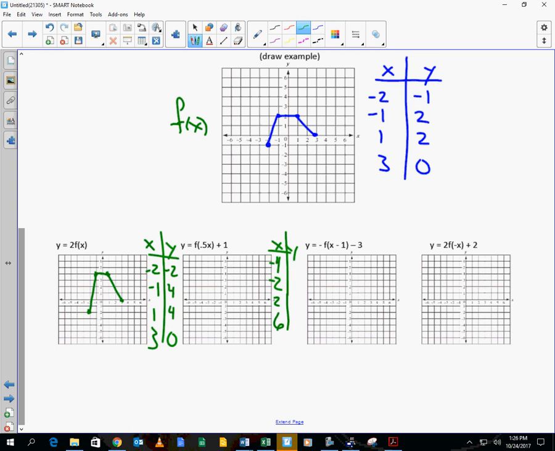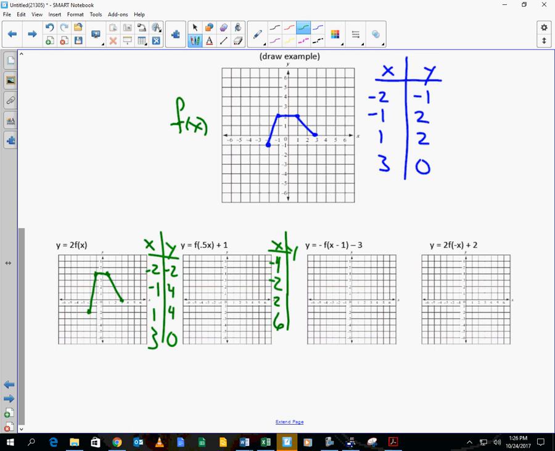What do you think people might do on the test? Multiplying by 0.5. Does that seem reasonable? Of course it seems reasonable, but it will not give you the right shape. Then I add 1. Is the plus 1 on the outside or the inside? Vertical or horizontal? Vertical, x values or y values? Y values. What does the plus 1 do to a graph?